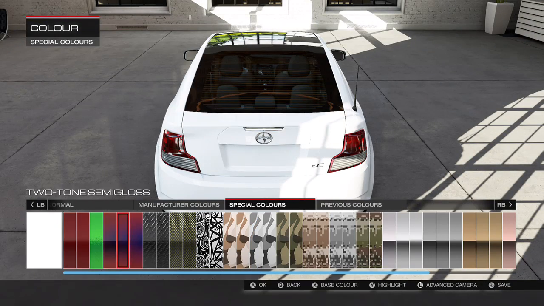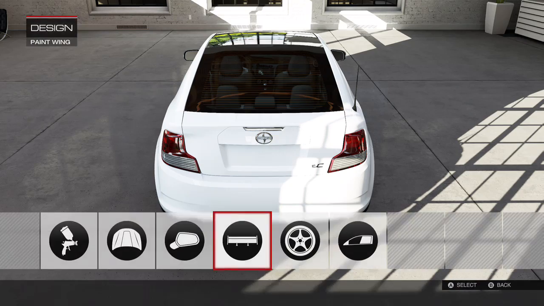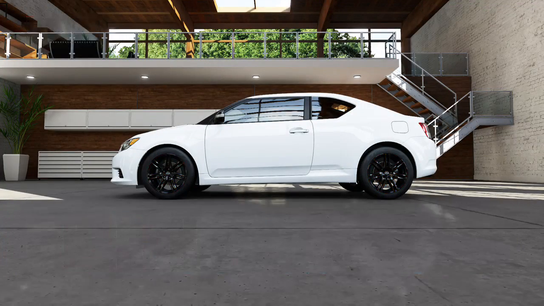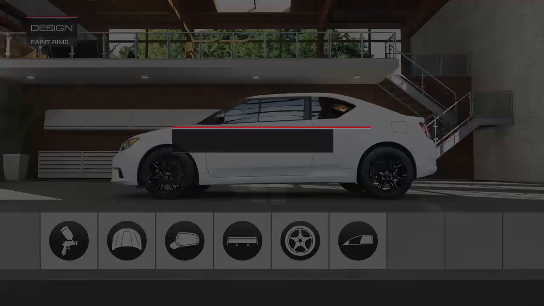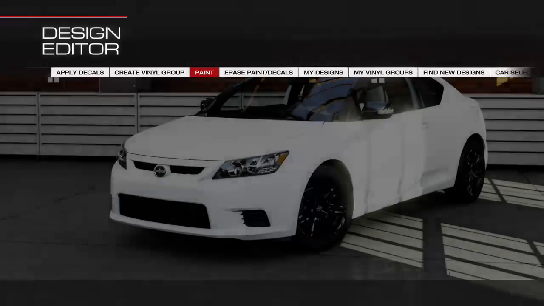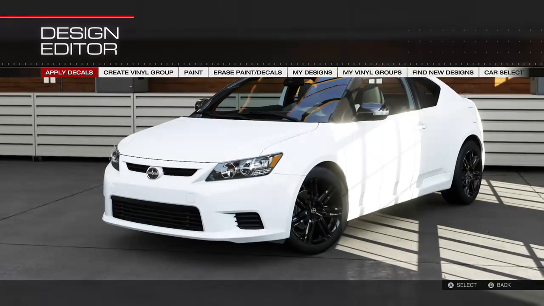That wing is going to be added once it's upgraded. Black carbon wheels, and we'll leave it at that. Now all my cars I've started to make look the same, it's like I've got team colours kind of thing. Once you get used to doing this, you'll be able to create a vinyl car literally in 5 minutes.